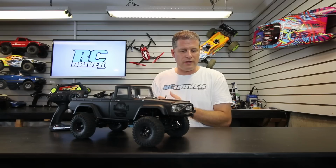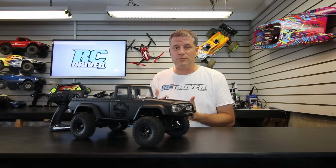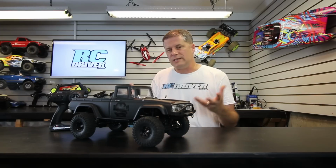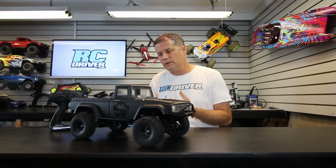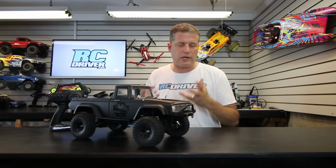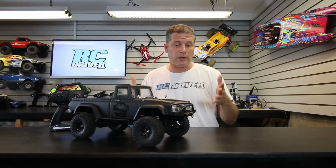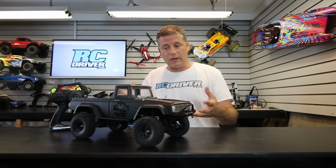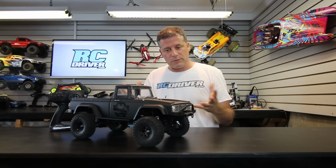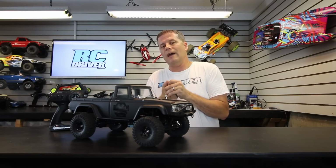It's got these metal links on it. It's got the metal drive shafts. It does have large bore shocks. They are aluminum. It's got these neat smaller 1.55 wheels on there. There are things that make me want to go and do more with this truck, and I think I'm going to do it. But it really depends on what you're looking for. If you like the look of it, or if you like the footprint of this particular machine, I think you could get this thing dialed in and have fun with it.